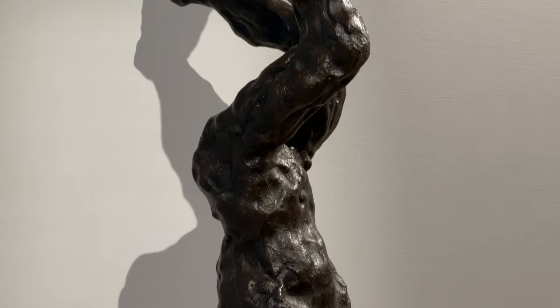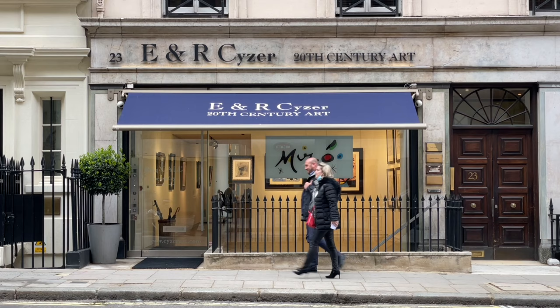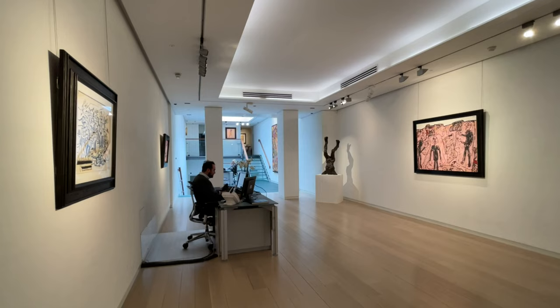This is the working model scaled version of Alien. It's about four foot tall and it's made in bronze. It's being exhibited concurrently at the E&R Sizer Gallery as part of the Mayfair Art Weekend. This complements the larger scale work and differs from it in some ways, but is basically another expression of the Alien theme, placed within a gallery or domestic setting.